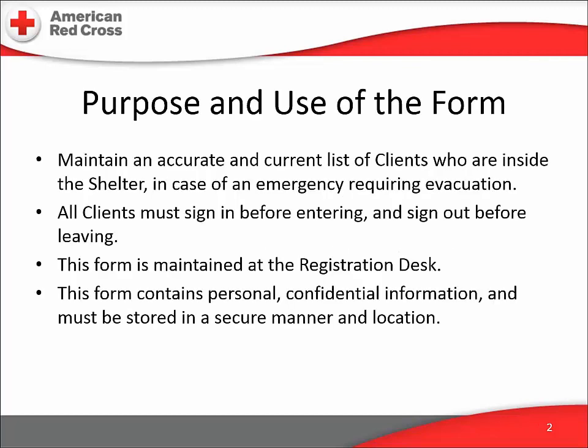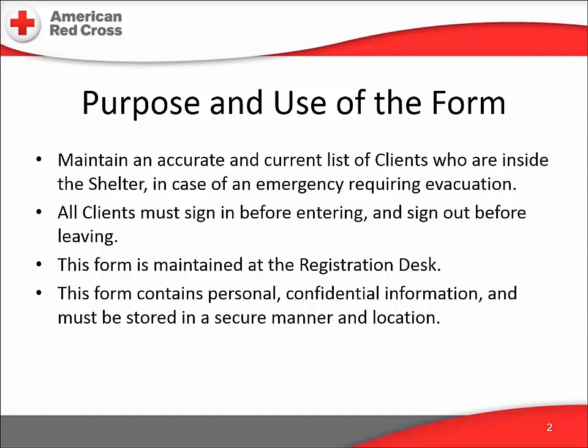This form is intended to maintain a current, accurate list of which clients are physically inside the shelter at any given moment. Every shelter has a prepared evacuation plan, which will outline what to do if the building has to be evacuated. The plan will designate a meeting place for all clients and staff and visitors, where the shelter manager will make sure everyone is out of the shelter, which means that the shelter manager has to know who was inside before the emergency. This form, combined with the separate shelter staff sign-in form and shelter visitor sign-in form, has that information.